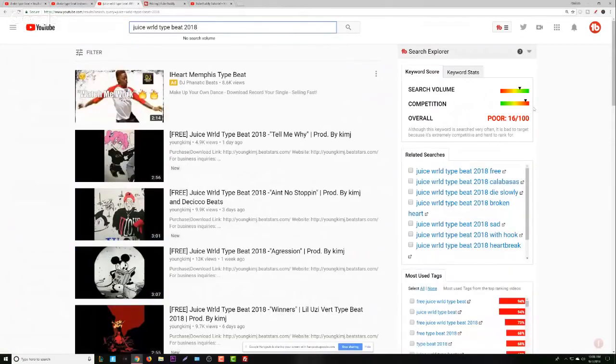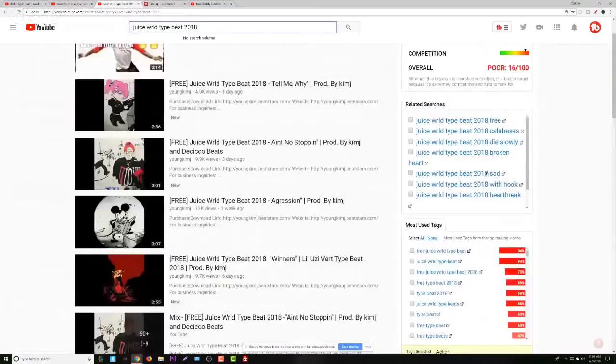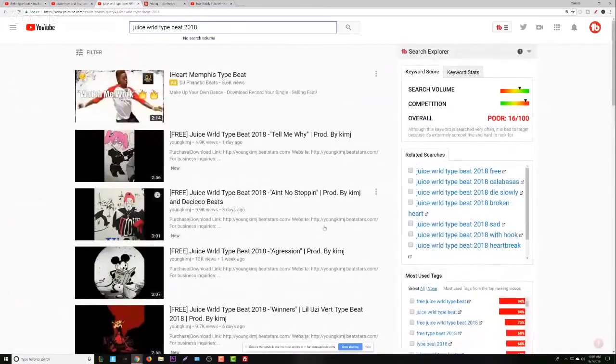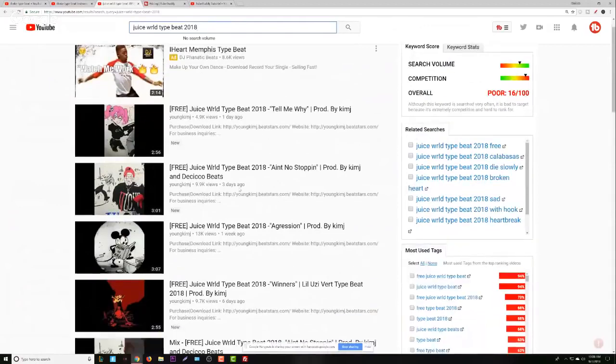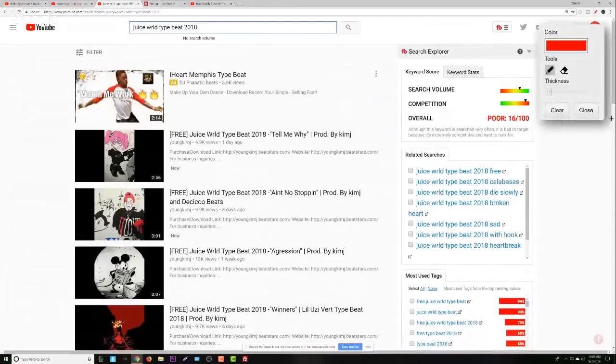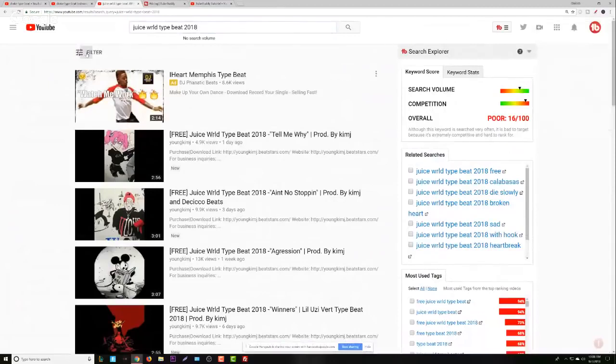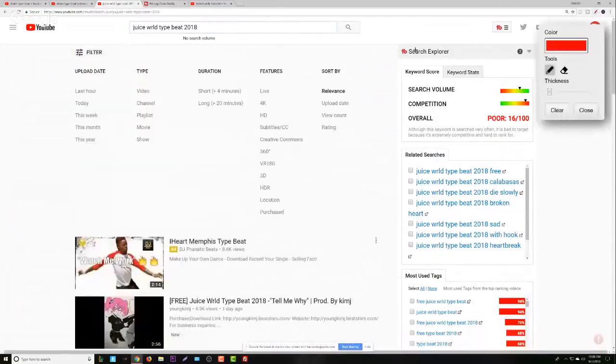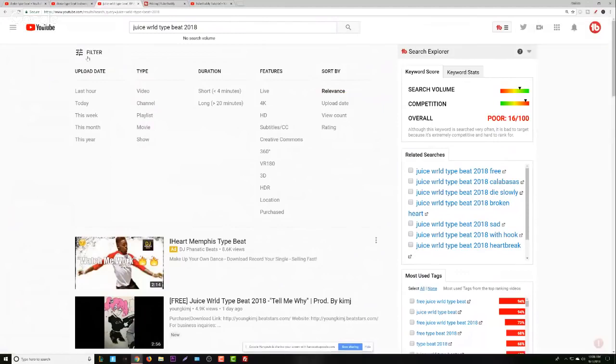So similar to what we're seeing before, the competition is high and so is the search volume. Because it's so competitive, it's not impossible, but you're going to be competing with something, as we can see, that's going to frequently have new content. And what YouTube does, if you don't know how YouTube works, is sort stuff by relevancy. So if we hit the filters here, the default is relevancy. And so what they're looking for is what's the newest thing to show here.